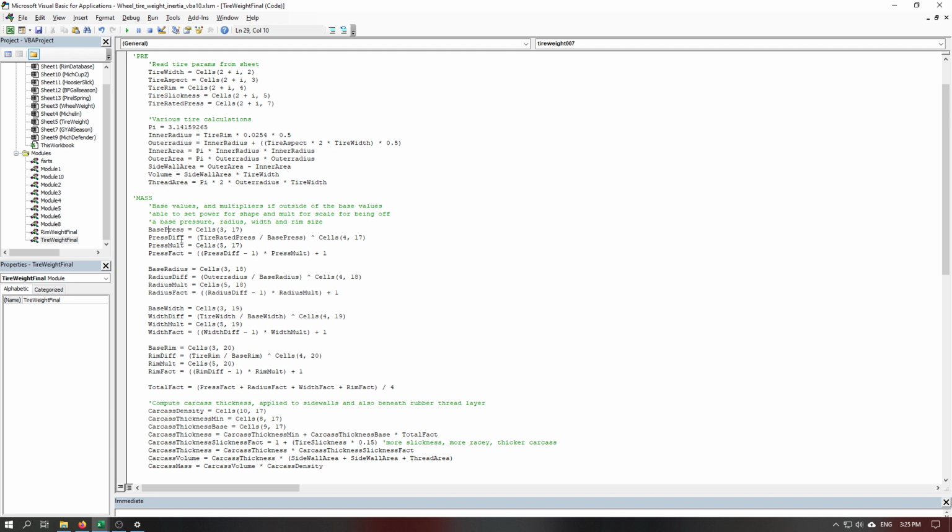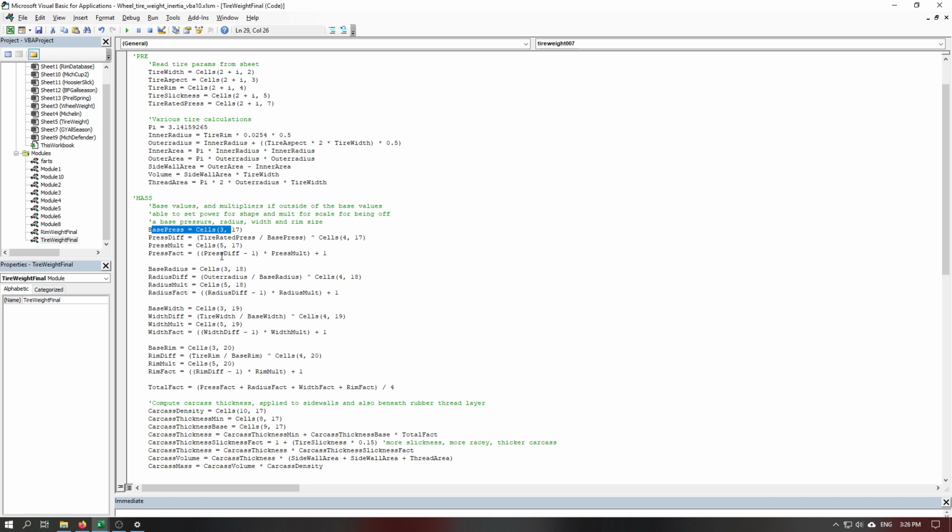If the pressure of the tire that I'm modeling is different from this base pressure, I can multiply a value with it, so I get a factor out of that. If my base pressure is 2.5 bar, but the tire I'm currently looking at, like a truck tire, is 5 bar, that difference might be a factor of 2. I can use that because a higher pressure tire will perhaps have to have a stronger, heavier construction in order to not explode.